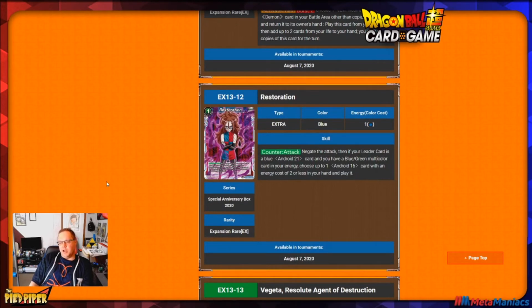Now we have the Android 21 archetype card, Restoration. Counterattack, negate the attack. Then if your lead card is a blue 21, you got a blue-green multicolor card in your energy, choose one of your Android 16 cards in energy, cost 2, in your hand, and play it. So this is just really good value. You're countering, and you get to play an Android 16 card, which could essentially be a blocker. I believe there is a 2-drop Android 16 blocker. I could be wrong on that one, but essentially you're countering, and then you're able to play a free blocker. So this is a pretty solid card for 21 decks.